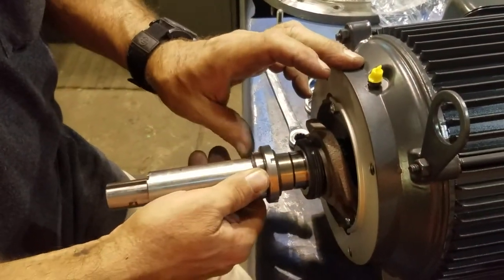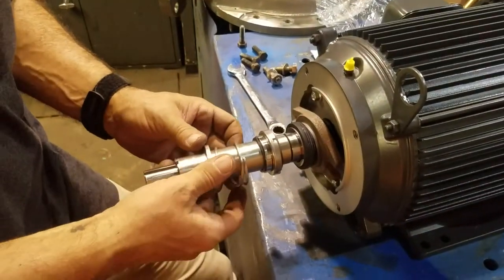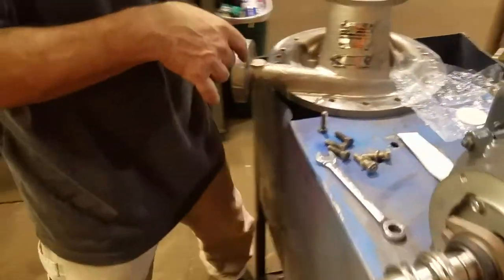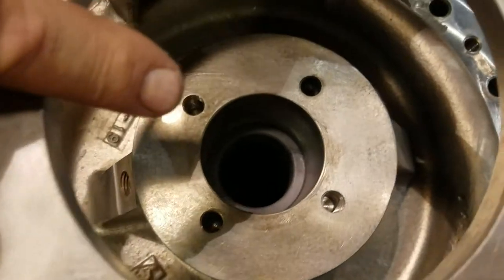Get it up out of your way. You want to slide your spring and retainer on there. Now, one thing we have done, show this, the throttle bushing has already been pressed into the housing.